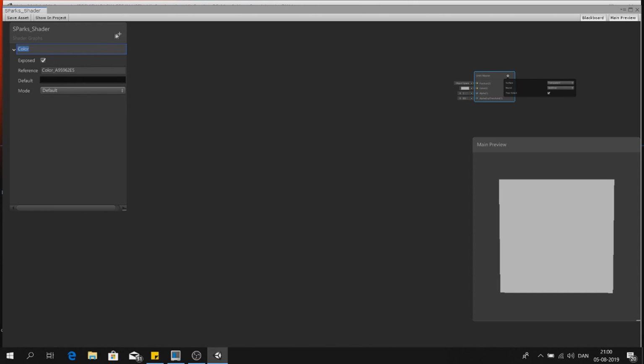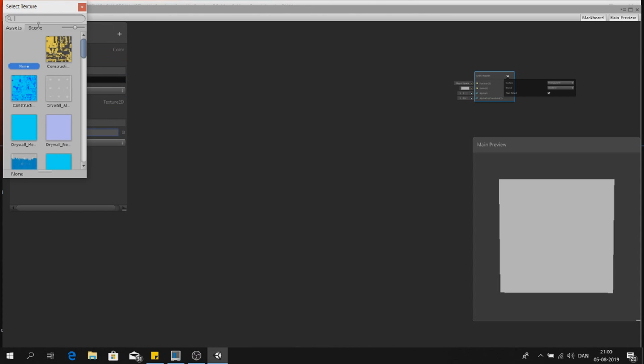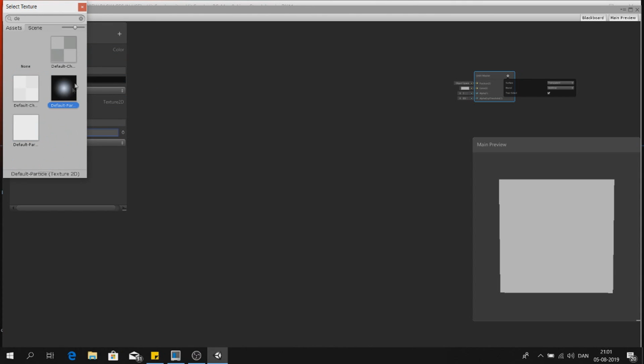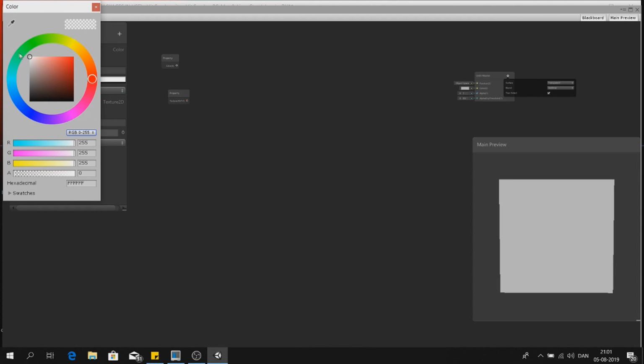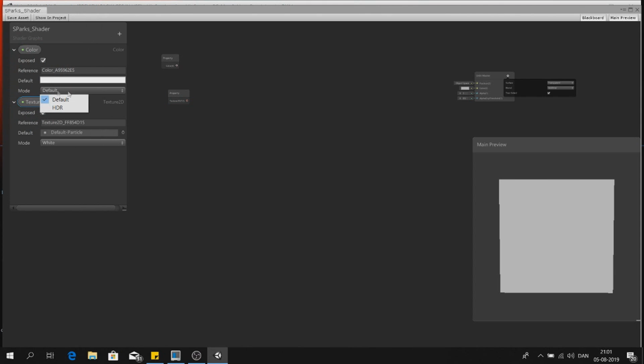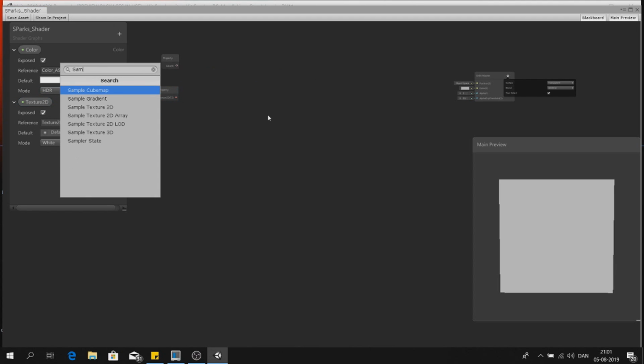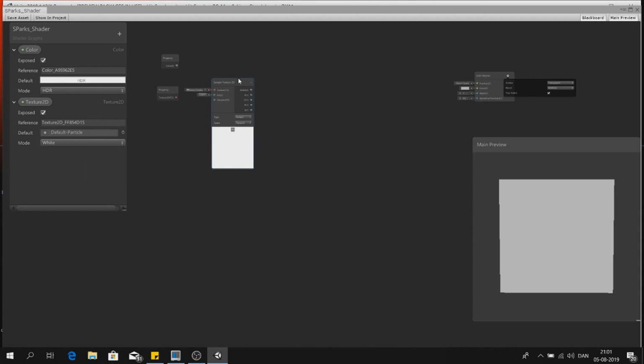Create a color, create a texture 2D, add default particles, and drag those two out. Go into the color again, change it to white, put the alpha up, and the mode to HDR. Create a new one called sample texture 2D.